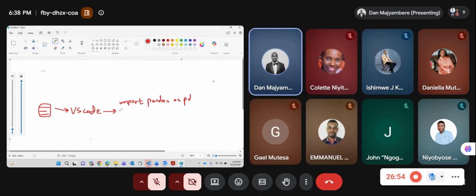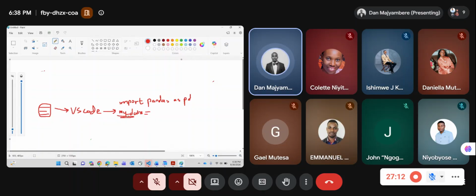You can say my data, and we learned about variables. You know what a variable is. If this is not your data, you can say maybe sales data.